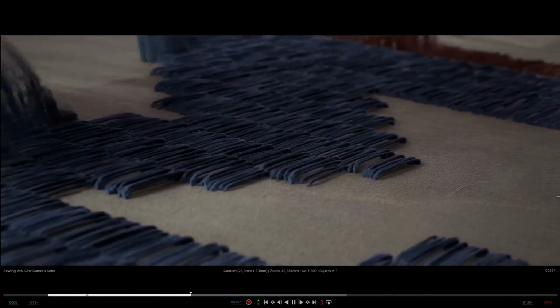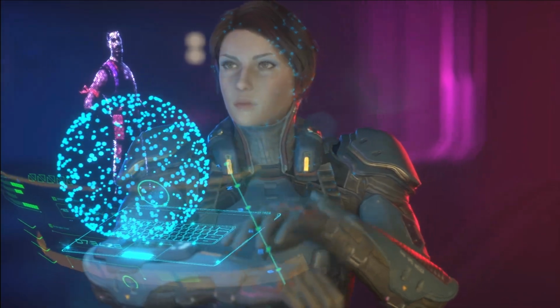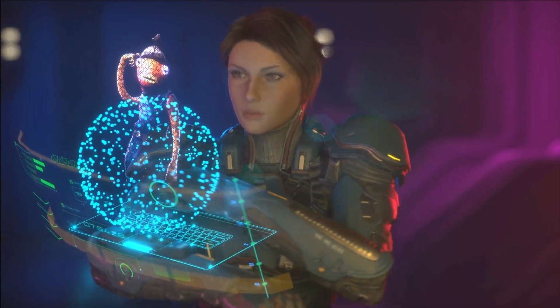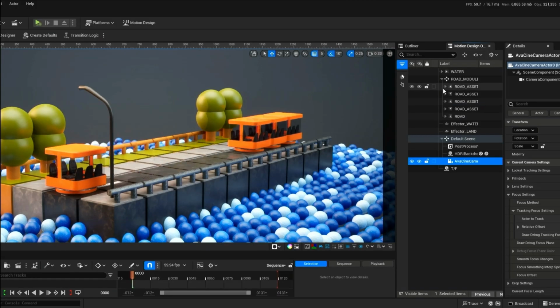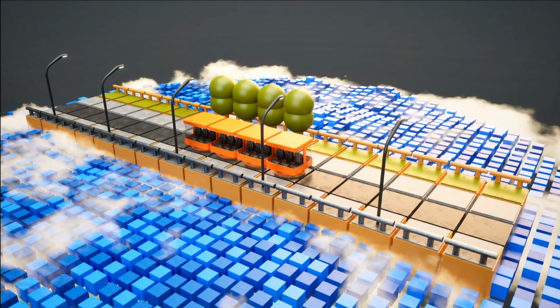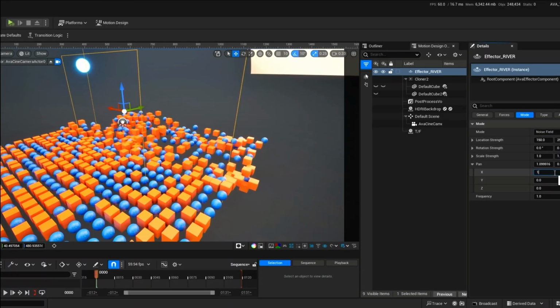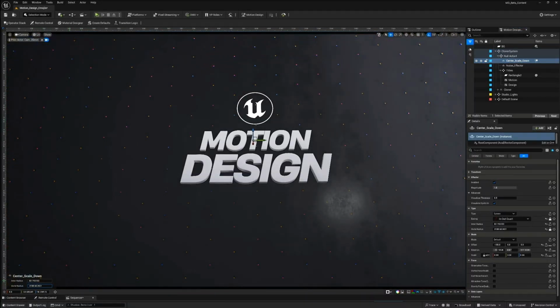So as an art director in the past life, these were the kind of things we'd be waiting 2 to 3 minutes per frame to see the results. This is an example from Nick here, Justician. So being able to do the HUD display and being able to do the reveal effect comes from all of our cloner and effector tools. And then this is a little cartoony type example that you saw, but you can see it can be stylized too, being able to take those shapes and geometry and replicate them into different shapes.